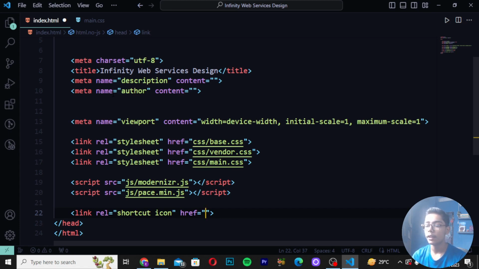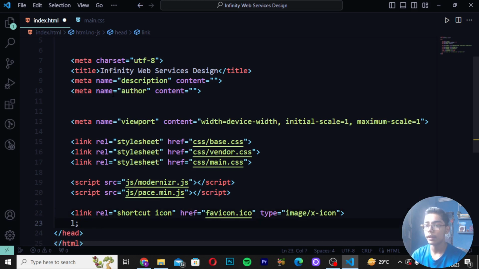So I've now written the href and given favicon.ico, which is the name, and then I will give the type as image/x-icon. Give image, and then write the type of your favicon, meaning which format you are using, whether JPEG, PNG, GIF or any other. You can give the type of that. I'm using an x-icon, so I've written the type as x-icon.